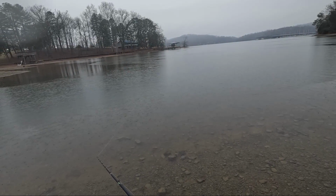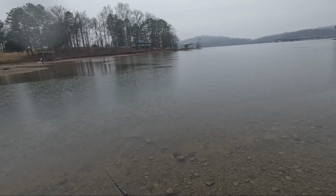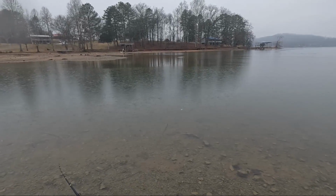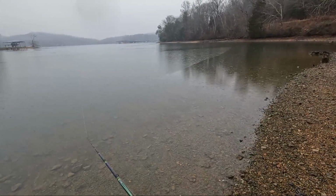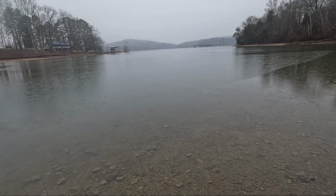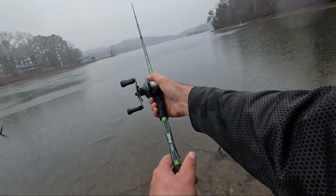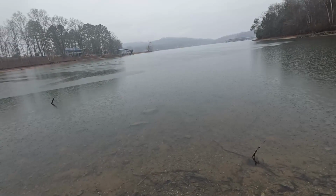This rod's a heavy rod. I probably don't need it on this. I don't know. I guess it ain't gonna hurt. But twitching that thing and just letting it die, that looks pretty good out there too. That might get some bites doing that. Maybe put a little weighted hook on there. I'm gonna have to mess around with these little things some more. All right. That rain's pulling in. One last cast. I think this casts pretty good even on a heavy rod here with 20-pound line.